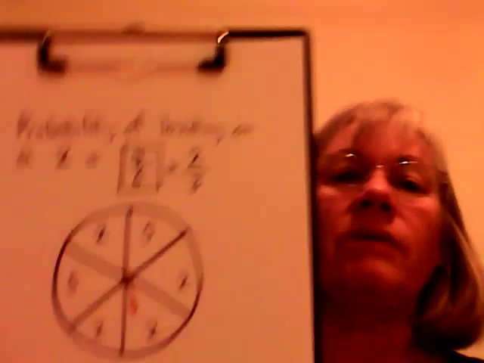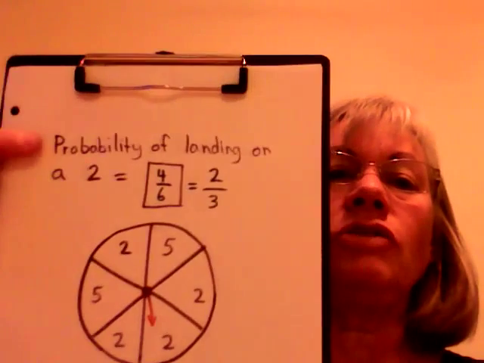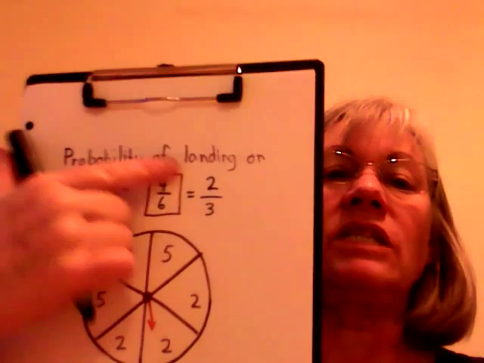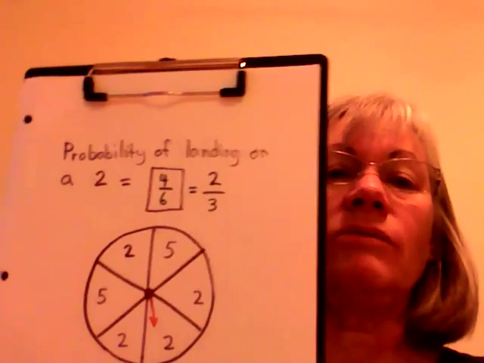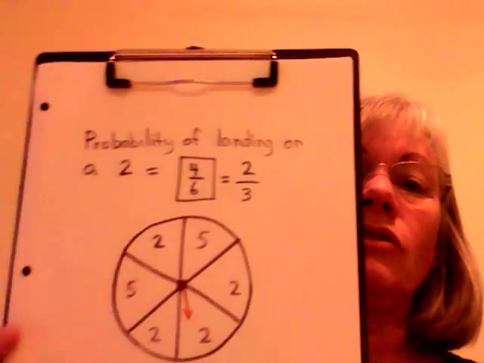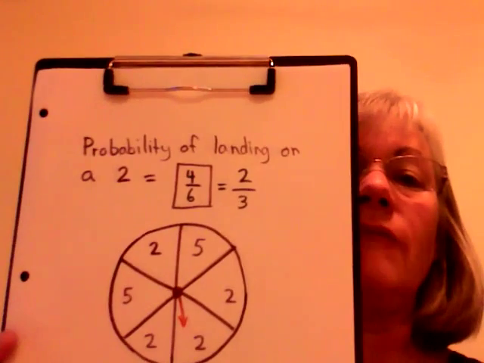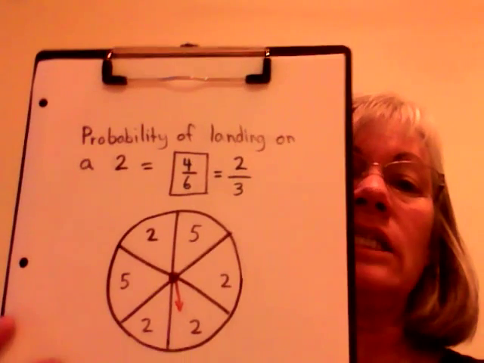If we were to show this fraction in simplest form, you've probably already calculated that that is 2/3. When we're talking about probability, we say you have 2 chances out of 3 of landing on the number we were talking about. 2 out of 3 chances, which is the same as 4 out of 6 of landing on a 2.